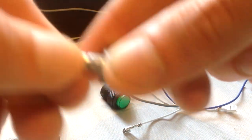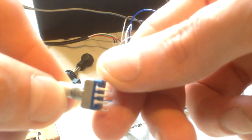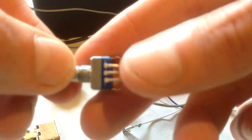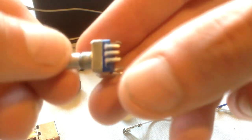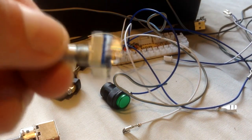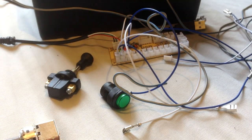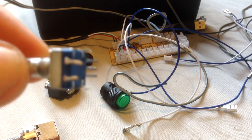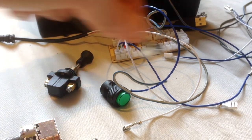On this side of the board, again trying to get the camera to focus, a bit of a nightmare, sorry guys. On this side of the board, as you twist it, you're wiring these out in a certain way, and as you rotate that bit it pulses through as a button push. Let me just quickly look at that side of the board, that's the button push side, so when you push down it acts as a button press.